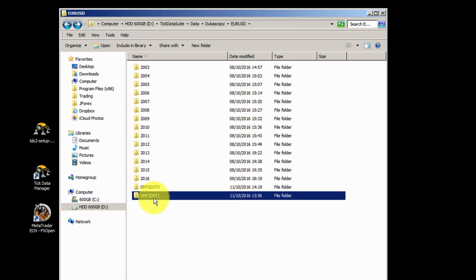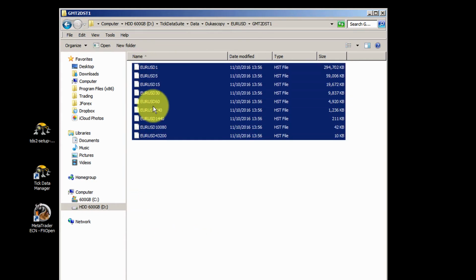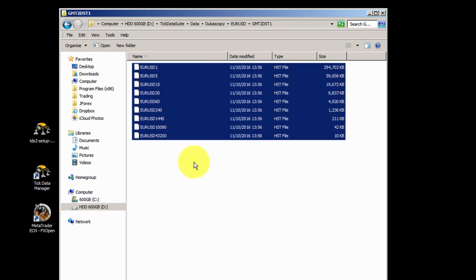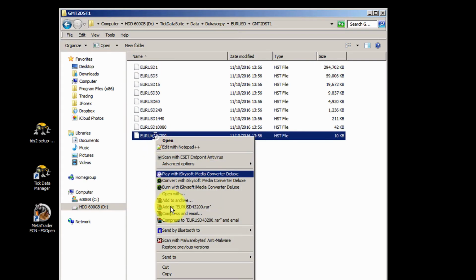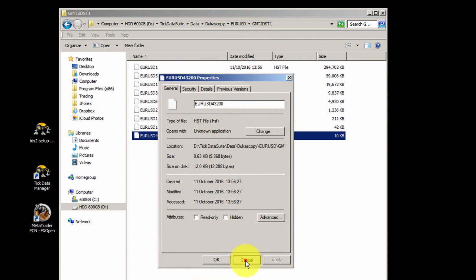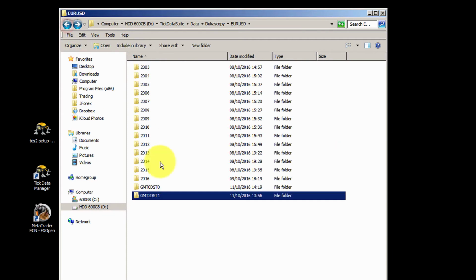So here I launched a backtest before on GMT +2 and US daylight savings, and it created all the history files on the fly that were used for the backtest, and it will keep them there. So obviously the next time if you launch a backtest, it will be much faster because you already got the created history files there straight away. So if you change the settings, it gets overwritten because it's not read-only anymore. So all of these files basically get overwritten if you change any of the settings.